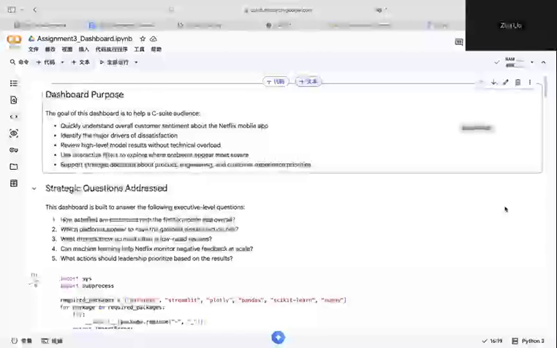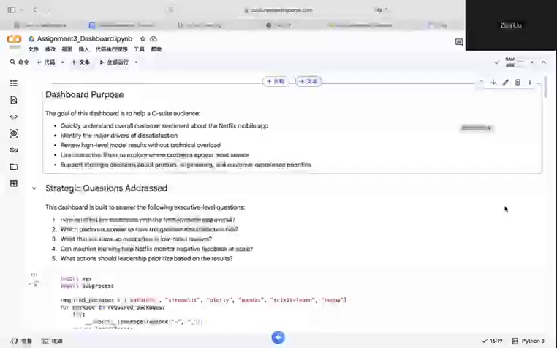The first remaining section is the customer sentiment overview. This section includes a rating distribution chart, a sentiment mix visualization, and a platform comparison. These visualizations are appropriate for a C-suite audience because they are straightforward, easy to read, and directly connected to business questions.